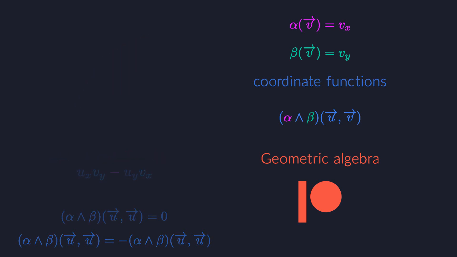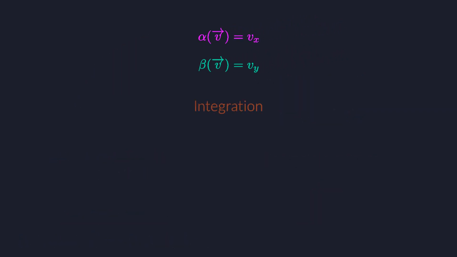We are going to need the coordinate functions a lot more when we talk about integration later. To integrate a function of multiple variables over an area, we divide the area into small parallelograms, and then we add up the values of the function over all those little pieces. The wedge product is perfect for producing these pieces, and for calculating their areas. The anti-symmetry will take care of the orientation of the area, so that we know whether we are integrating clockwise or anti-clockwise. In one dimension, this means that the integral from a to b is the negative of the integral from b to a. So you see that even in calculus, the wedge product helps us make sense of things.